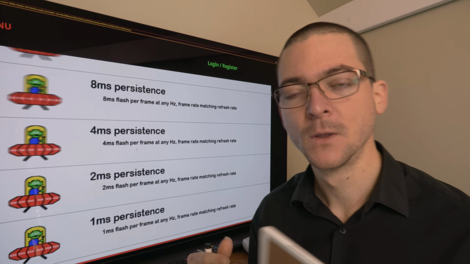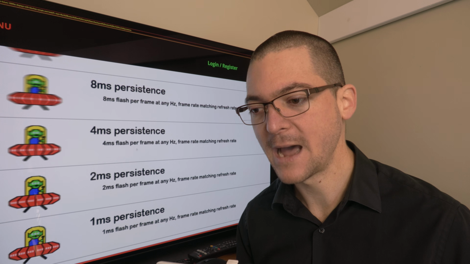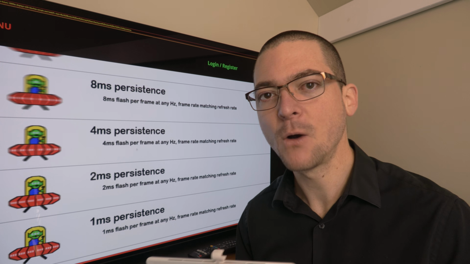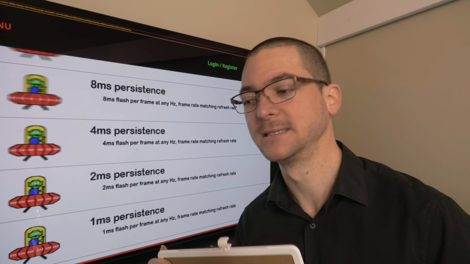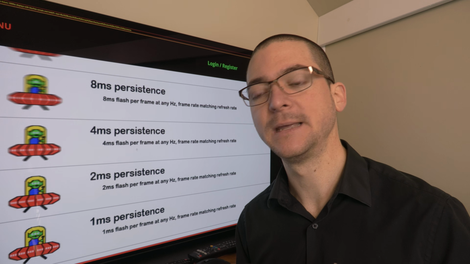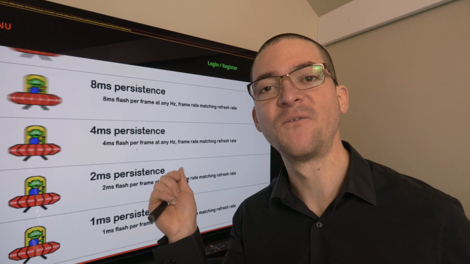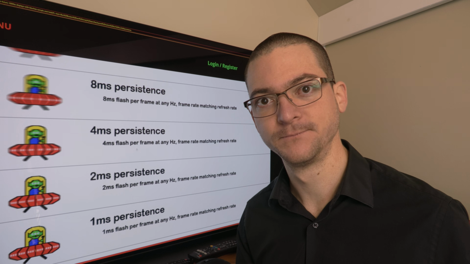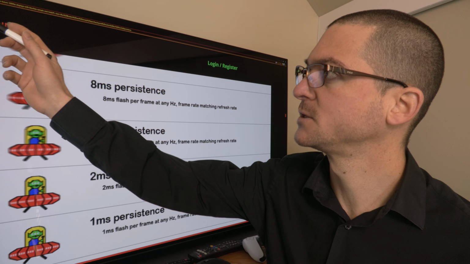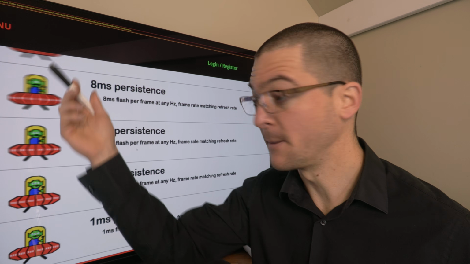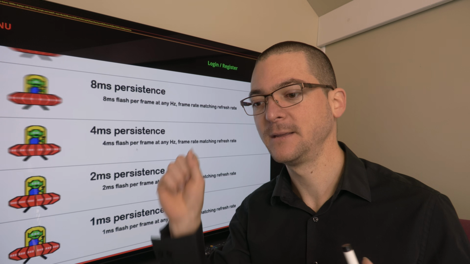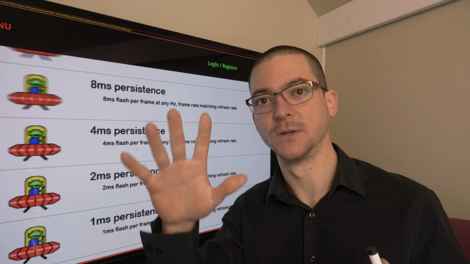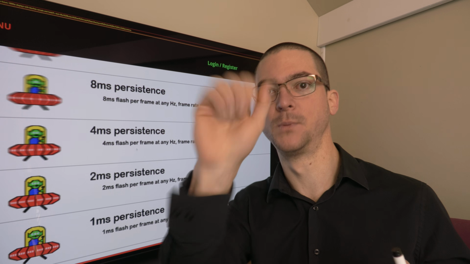What's going on with the plasma technology? Why is that the case? How can the plasma TV have 4 milliseconds of persistence? So here's what the plasma TV is doing. The plasma TV is flashing the entire screen. So instead of drawing the picture left to right, top to bottom, the plasma TV is flashing the entire screen. So it's like doing like this, boom, boom, boom, boom, boom.